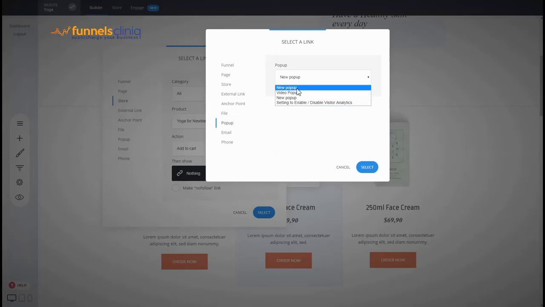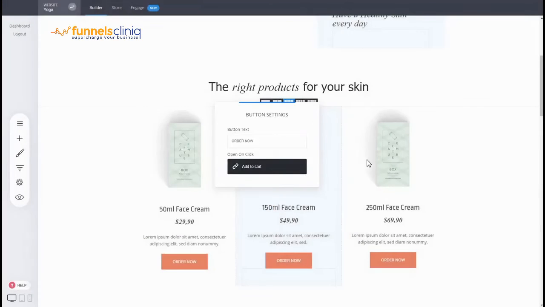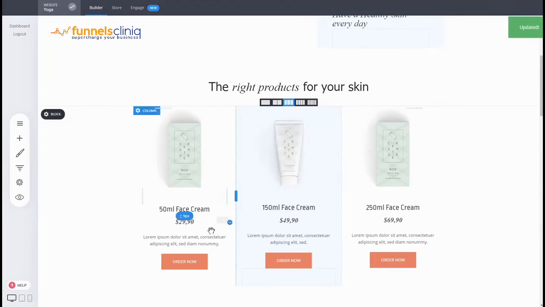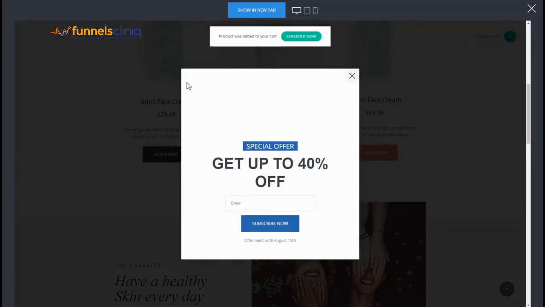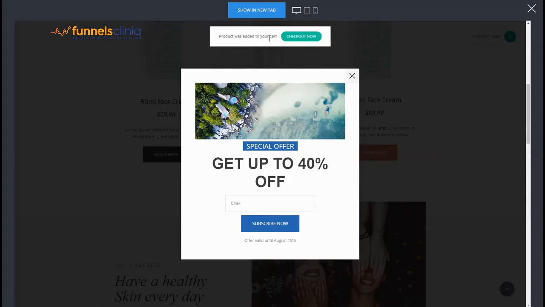let's just open up any type of pop-up. We have a few here created. I don't even know how it looks, but just to see that when somebody adds to cart, it actually opens up the pop-up as well. So if we go here, click, and you see that you added it to the checkout cart, but you also show this pop-up, which in this case is just a lead generation one.